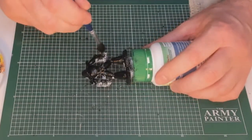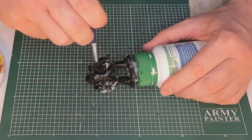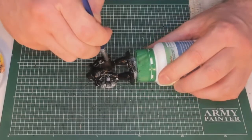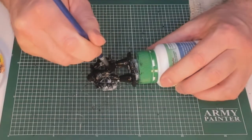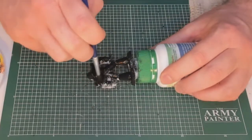we'll just keep going this way. There's going to be lots of little nooks and crannies to get this paint into too, and I know I'm going to miss patches. I know we can fix that with a wash, but I'm not necessarily going to do that.